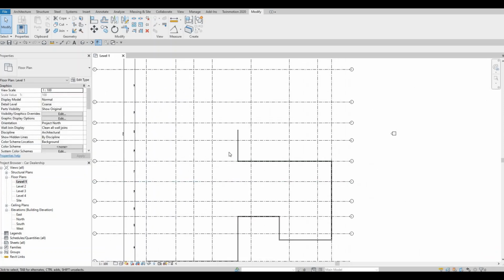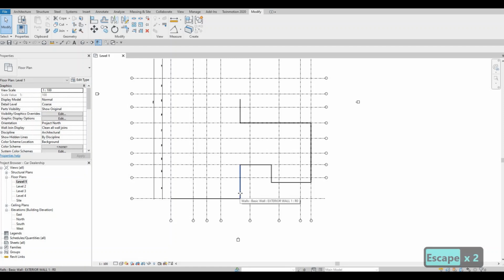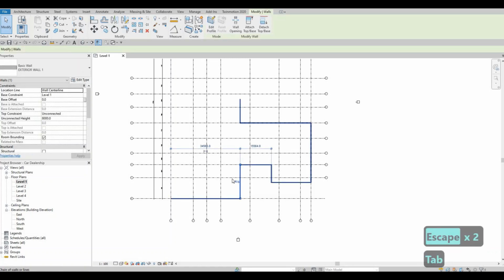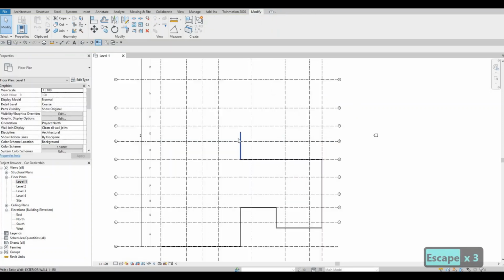And then right now, if we select one of them, it's unconnected. What we need to do is select one of them, click on tab, it will select all of them. So select it again, so it will be selected, and then we just need to constrain it up to level 3. So it's up to 8,000 as well, but at least we constrain it to that level. It's not just hanging around at 8,000, it is something that is restricted on level 3. So that's what we need to do.